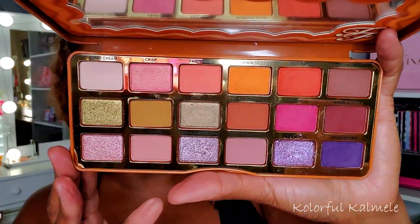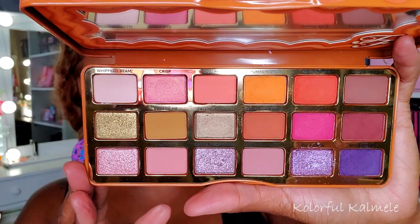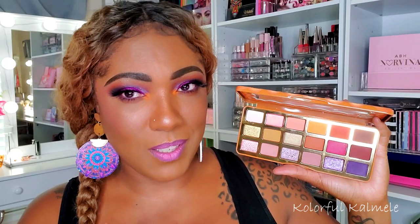This is what the palette looks like — very, very pretty. It has some gorgeous shimmers and beautiful mattes. I think for it to be called Pumpkin Spice, just these few orangey and golden tone shadows was enough. Honestly, I think it works because I have my orange and my purple. I don't think it needed a whole lot of oranges and browns — that probably would have turned me off. I think it's just enough orange, gold, and purple with little pops of green to make this a Pumpkin Spice palette.